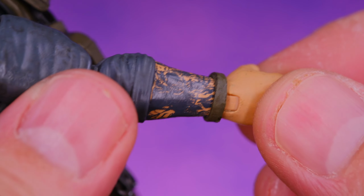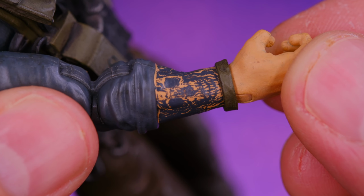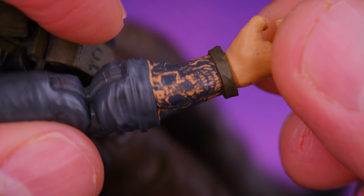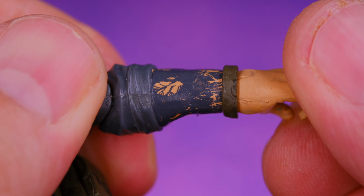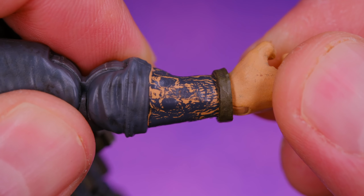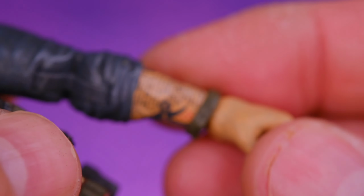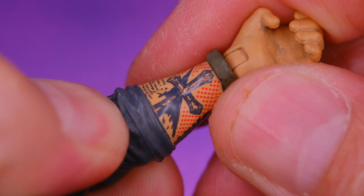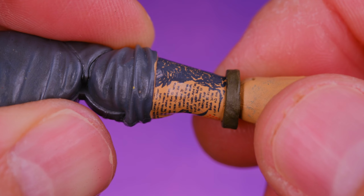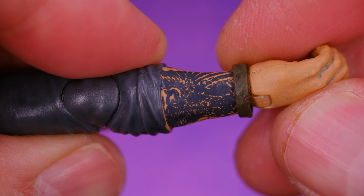And then check out the forearms. He's got some really nicely detailed tattoos. Look at that. You could see the skull. It's kind of hard to see what the tattoos are without being zoomed in. So now that I'm looking at it up close, I'm really impressed with how nice everything is. It's got to be tough to do tattoos, man, on a figure this small. And then he's got some type of scripture or something written right there. That's dope. Oh, look at that. Is that another skull?